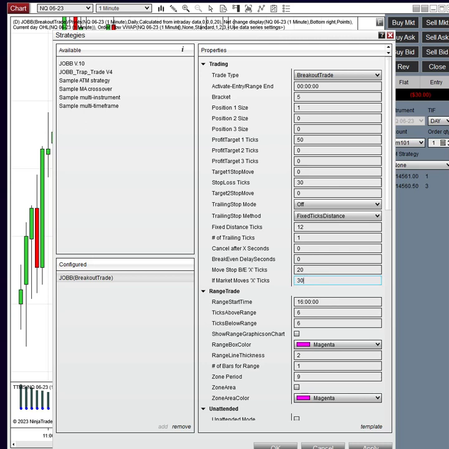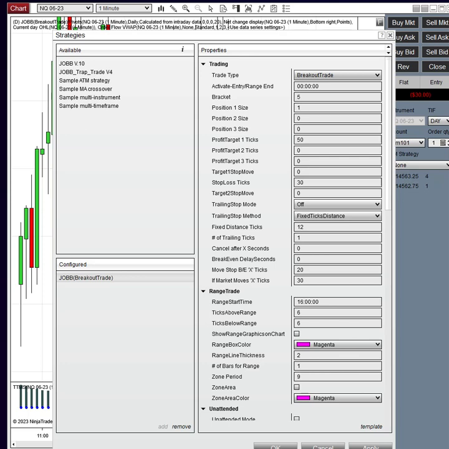Just moving your stop, pressing the break even button, moving your target. Those are some of the things you can practice. And remind me, and I'll talk about getting out of trades more quickly also in the trade room over the coming weeks. Okay, so this should help a little bit.